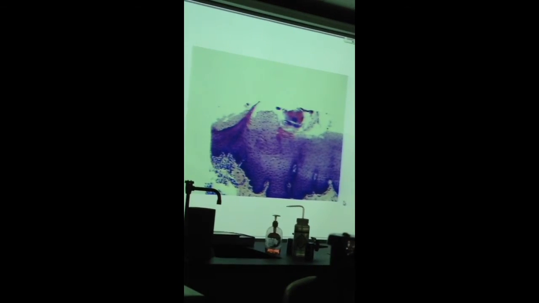Any questions on this? Okay, we'll look at another slide. This slide is called monkey tongue taste buds. Next slide is called lingual glands. These are salivary glands associated with the tongue. Lingual refers to tongue. And we're going to see, again, a section through the tongue.